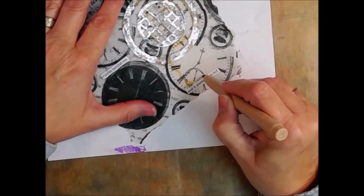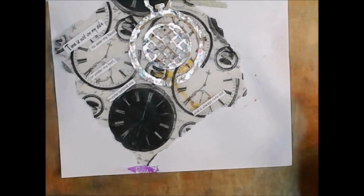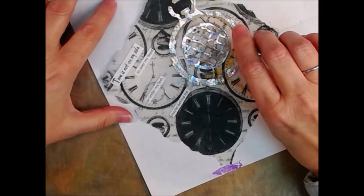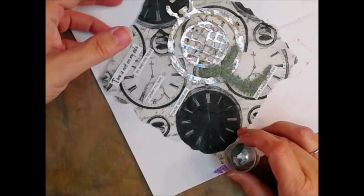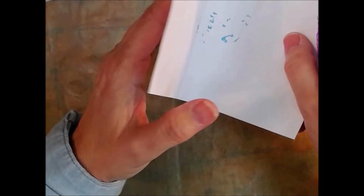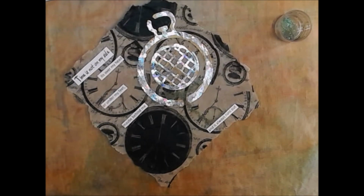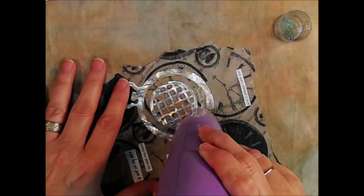So I'm going to make it look like sand coming out of that split in that watch, because that's supposed to be a watch, y'all. And yes, that came that way with that centerpiece. Hurry up, don't want that pen to dry now. It shouldn't dry overly fast, because that napkin is sealed with the matte medium. Don't forget that. Just scooch that over. I'm going to put it back in the pot. Save all that preciousness, y'all.